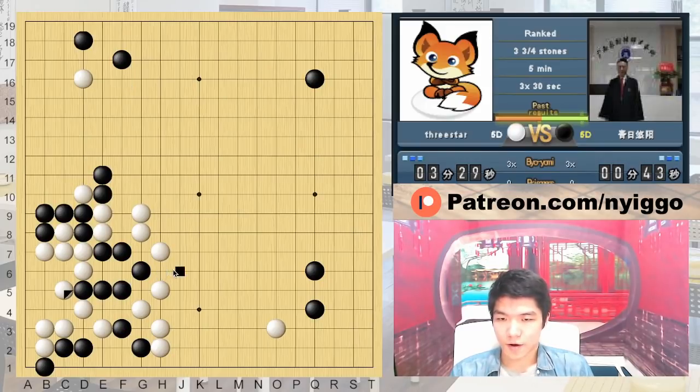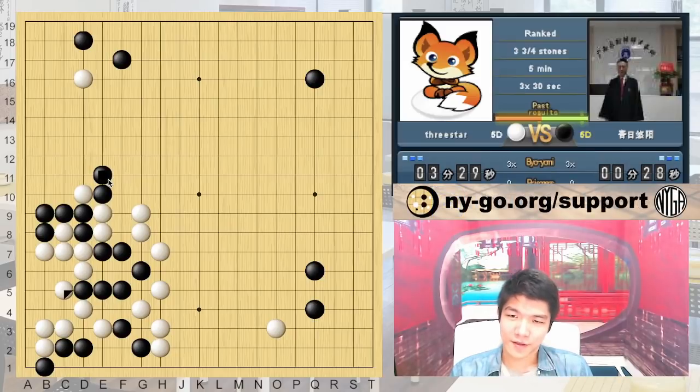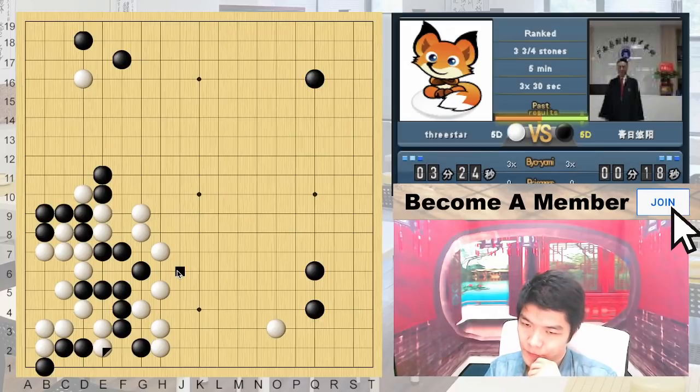Okay, so now my opponent is actually taking a long time. Yeah, so they should have spent a lot more time thinking about that before, like moves like this. At this point, it's just too late. Okay, I'm gonna push through. And then black is gonna seek some chances by pushing and cutting.